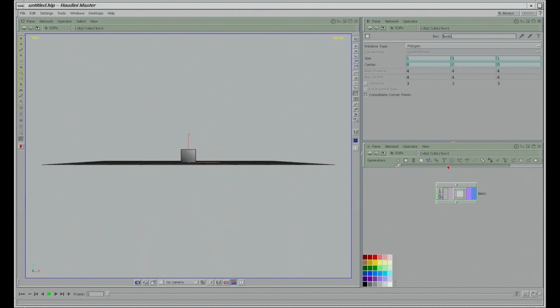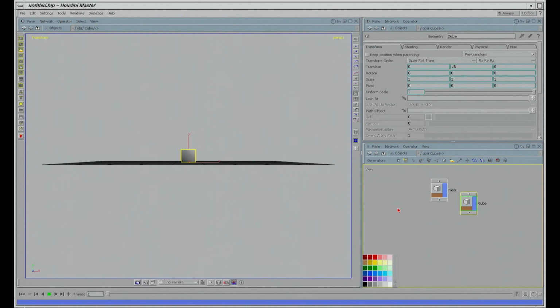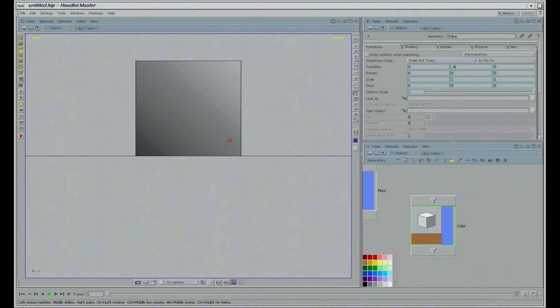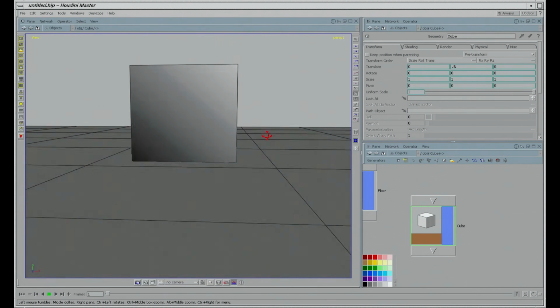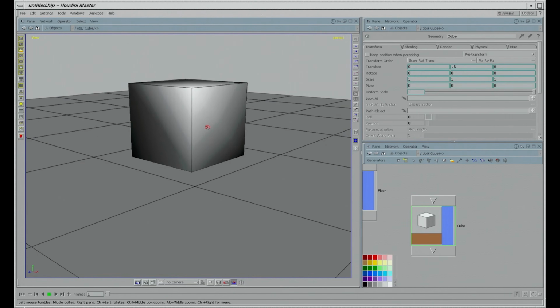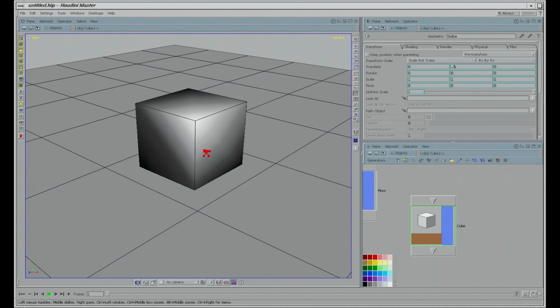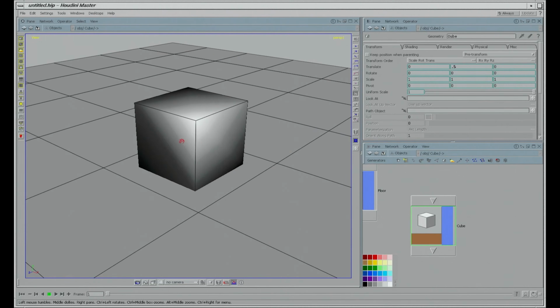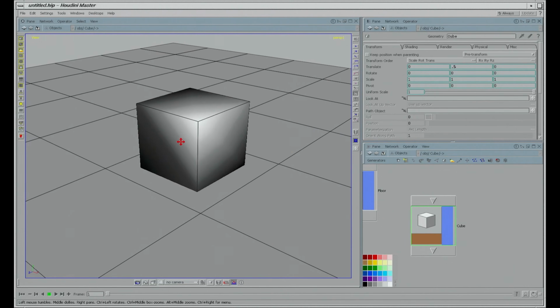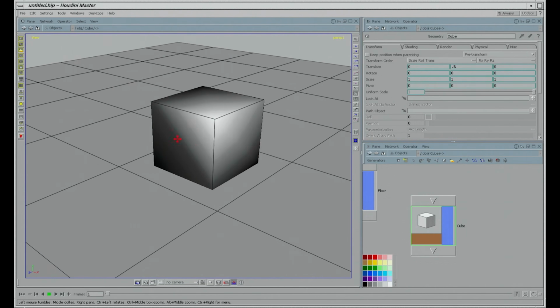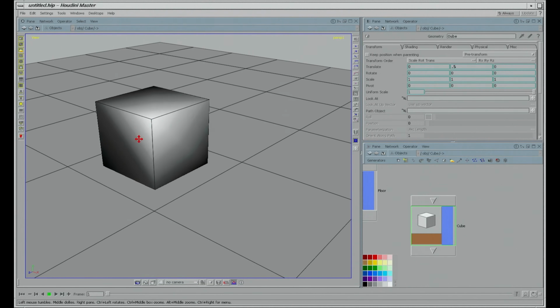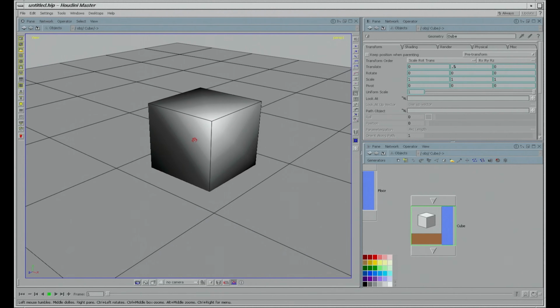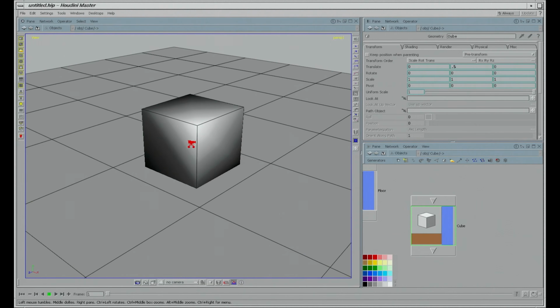Space G. Oh, no, I need to have that selected out here. Get close to that. Space G. Oh, here's space G. There we go. And now I'm holding space. Once I've selected something, you'll use space and mouse combinations to do the movements here. So the left is the orbit, the middle is the dolly, and the right is what people call pan. It's actually truck. To move side to side is trucking, even though everybody refers to this as panning. Panning is actually rotating from the camera center, but everybody calls it panning.